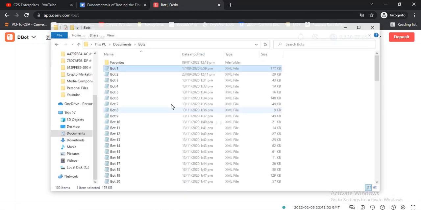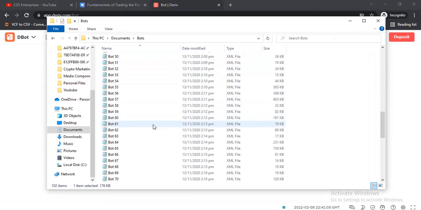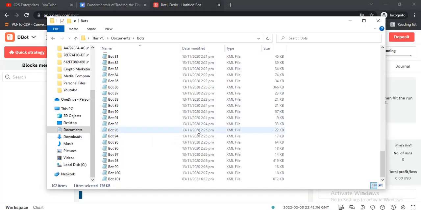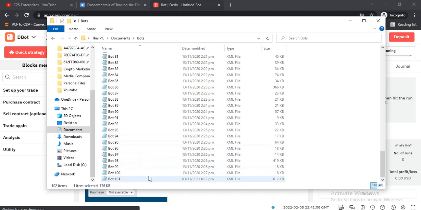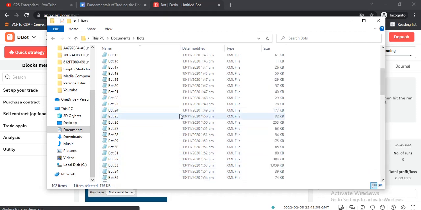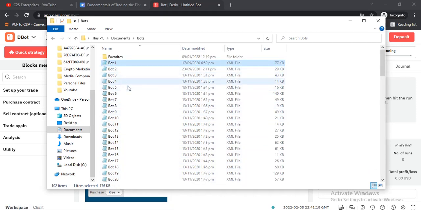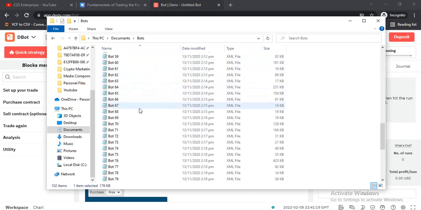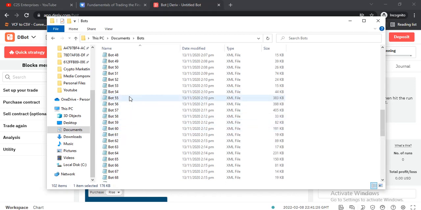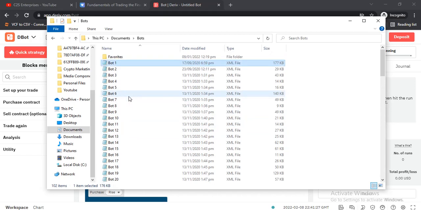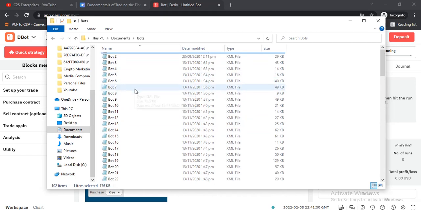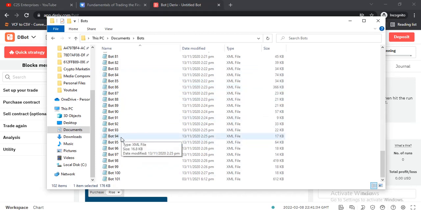Here you can see the bots. I have 100 of them. I have a lot of these bots. I've been acquiring a lot of them, and they cost me a lot, but I actually have 101 of them. I've uploaded them to a group, so you get access to the group and all these bots. 101 bots is enough for a man's lifetime, even in my own opinion. You must definitely find more than 10 bots that are going to work for your trading. Like I said, it's enough bots for a lifetime and it's a one-time investment.